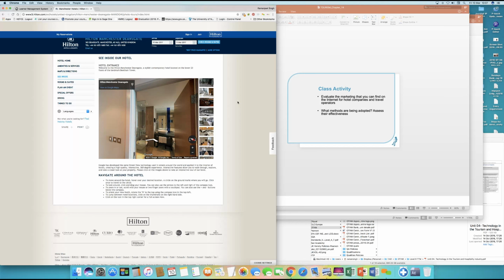And the second thing is, what methods are being adopted? Assess their effectiveness. This is a subjective question, but say for example, if you look at Hilton hotels and they've advertised on Trivago for a year, they will evaluate at some stage how much money they've spent on advertising on that website and how many bookings or customers they've got from that site over the year. So sometimes you do this evaluation. You look at, okay, I've spent so much money on this advertising, I've spent so much money on leafleting, but has the leafleting given me a return on investment? How many customer orders have come in through that particular site or that process of marketing?